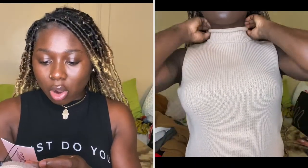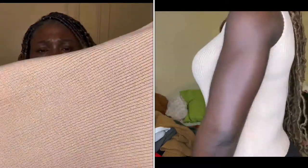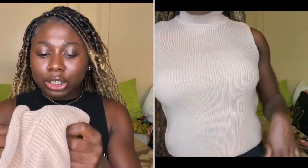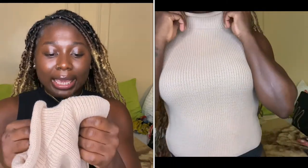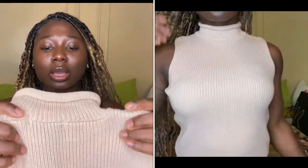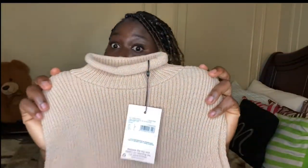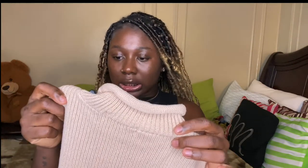The first item that I got out of the bag is this tall, high neck, sleeveless knitted top. I got it in — this says brown, but this looked like a beige or tan color to me. I got it in US size 4, that is a UK 8. And this is how it looks. It's this sleeveless top. I love, love, love the neck of this top. I see myself rocking this top with some high-waisted jeans, a cute boot, and that's done. I will go ahead and link all my items down below, like usual.